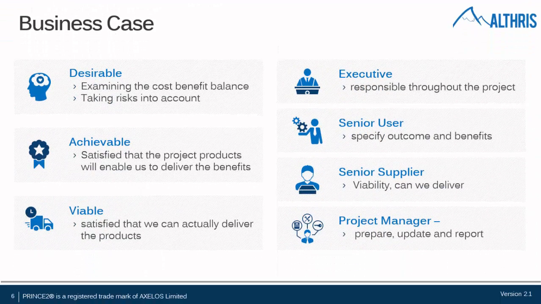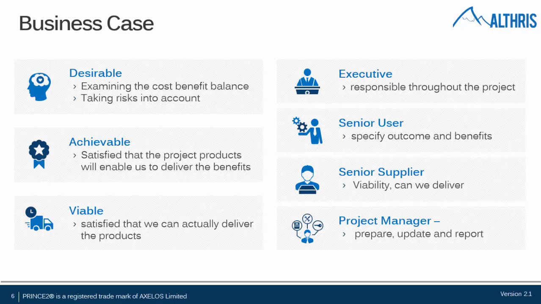Okay, so what's within a business case? Well, the key thing is the business case for PRINCE2 must have three areas. It must show that the project is desirable. Okay, it must show that it's achievable, that we can actually get there with that project, and that it's viable, that we can actually deliver the products.